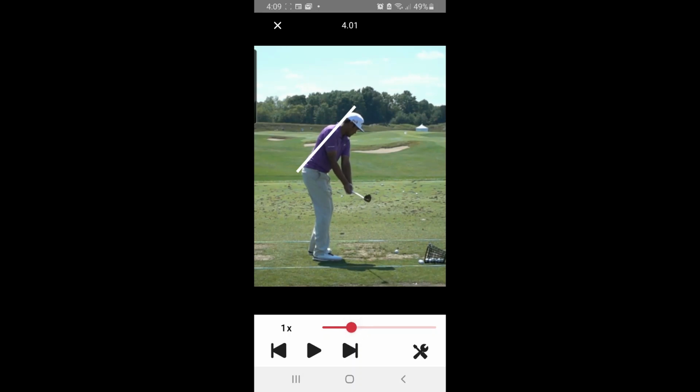Okay. So the first position, as we talked about before, is when the club reaches parallel to the ground, which is about here. Now, if we were right behind his toe line, that club in the hands would be forming a nice straight line there. So he would be very much on plane to start his golf swing. Okay, so it's a very simple move here. He's letting his arms move first, then his lower half starts to turn. So very good there.